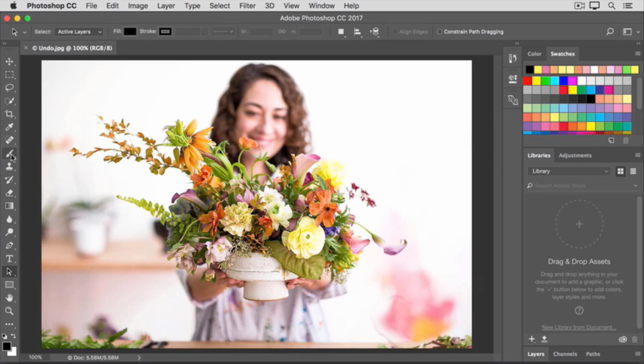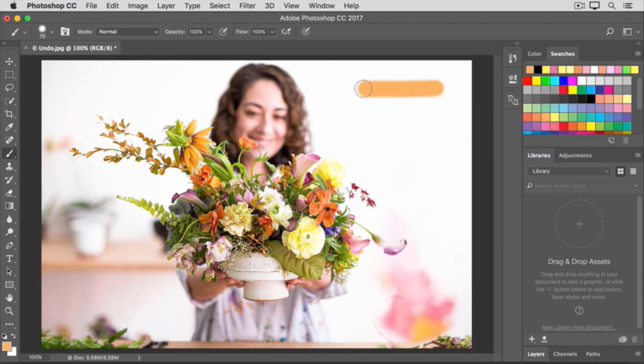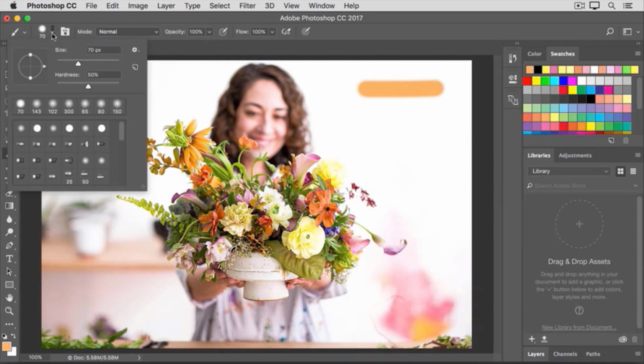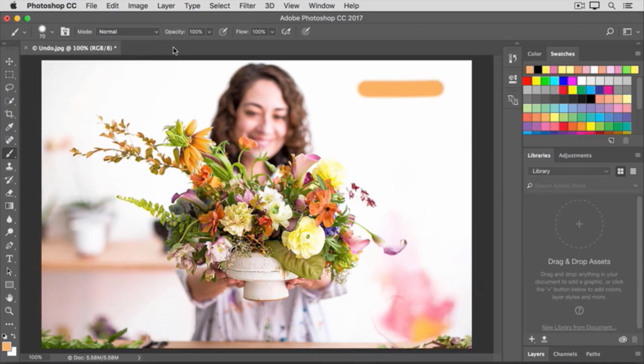Select the brush tool in the Tools panel. Then go over to the Swatches panel and click on a color there. You can use any color that you like. Move into the image and make a brush stroke. By the way, if your brush tip isn't big enough, go up to the options bar for the brush tool. Click on the brush picker and set the size there. I'll click off of that picker to close it.